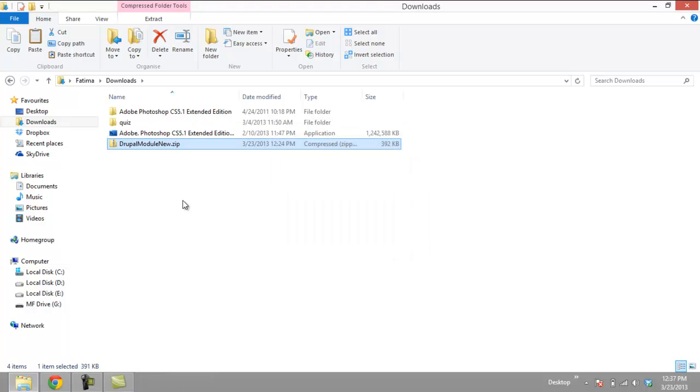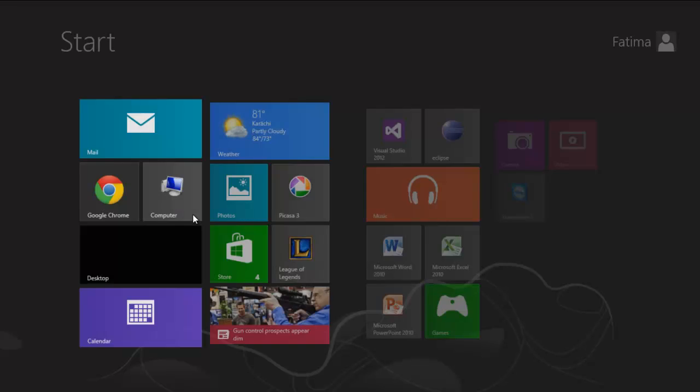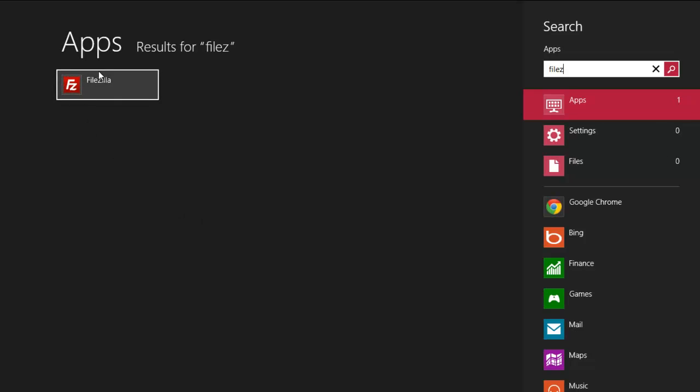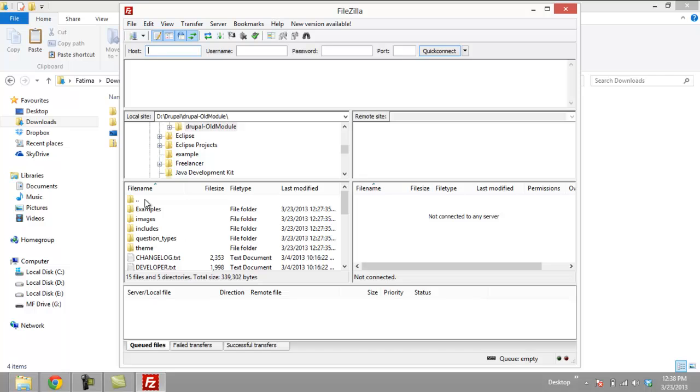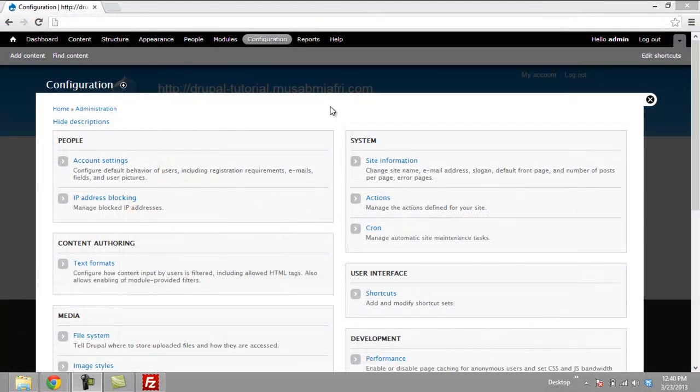With that done, always remember to make a backup of your database so that, if by any chance the update module is corrupt, you do not lose any data. Next step is to log in to your administrative account. For that, open up your FTP program and connect to the server. Before updating the module, switch your website to the maintenance mode first.